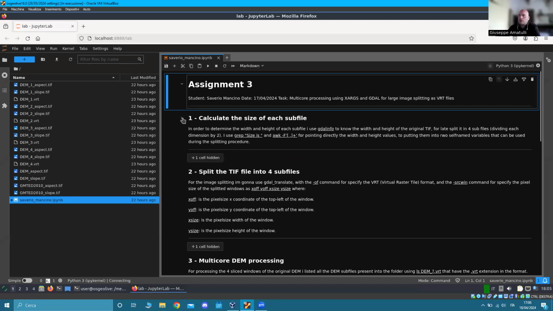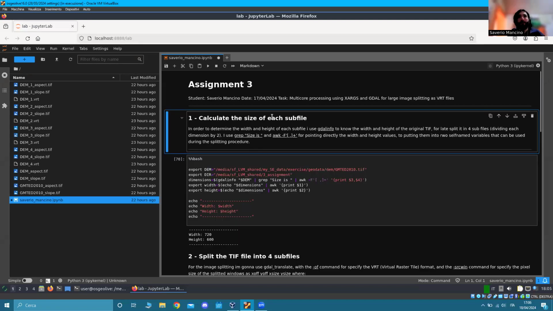Can you also show, before starting, that the default of the virtual machine, when you set it up, was using only one CPU?